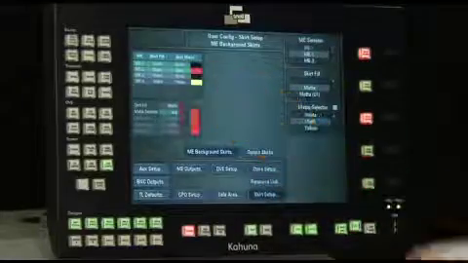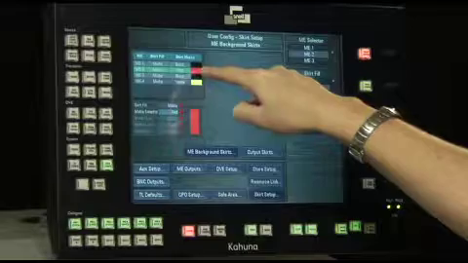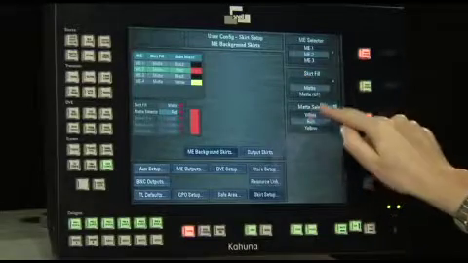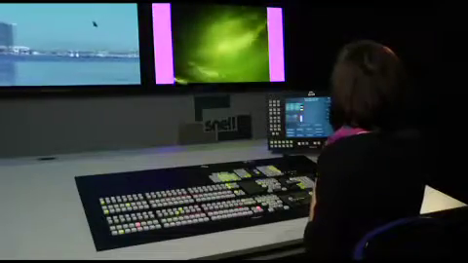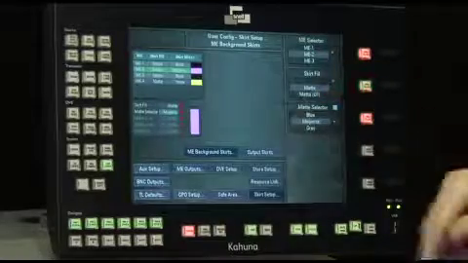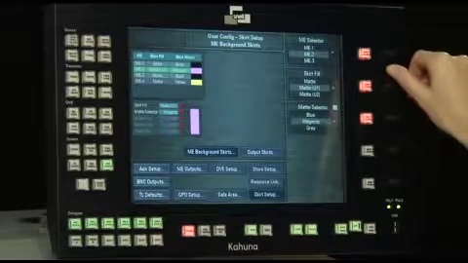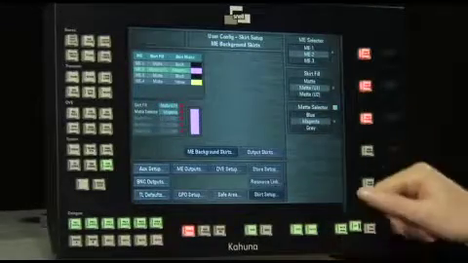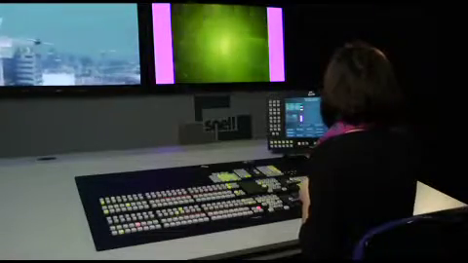So if I select my ME background skirts, as I say, it's telling me it's red at the moment. If I select my matte selector, there we go, I can scroll through, I can change my colours, and if I wanted to, I could select my util bus as well, and whatever is feeding utility 1, I could then select the video to feed those side skirts. So go back to my matte, and there we go.